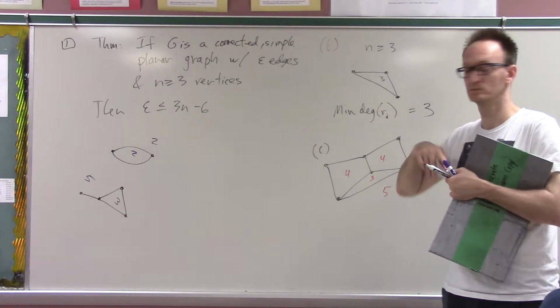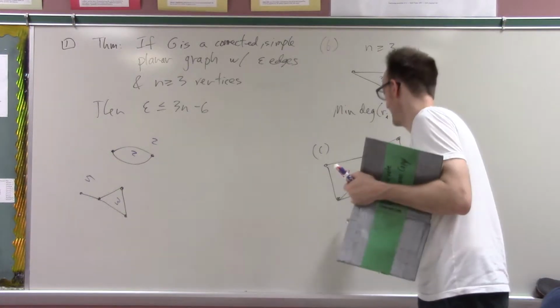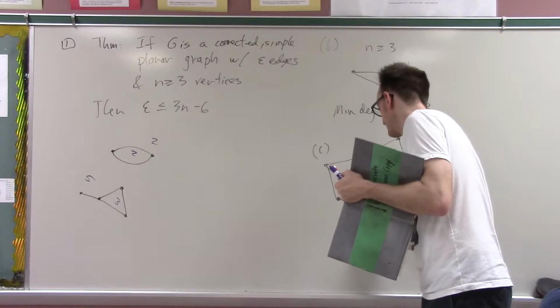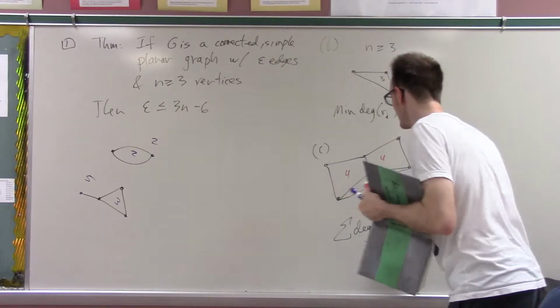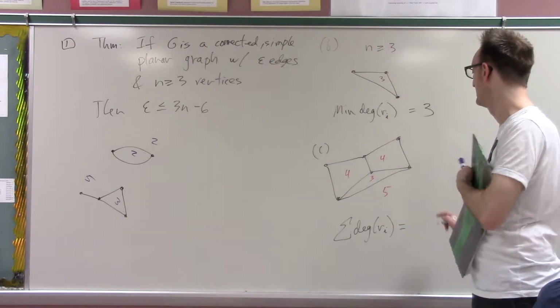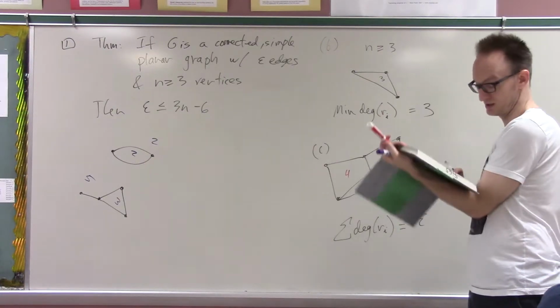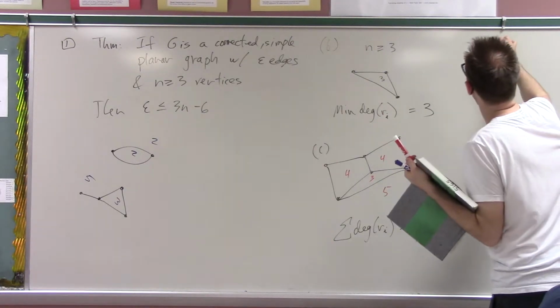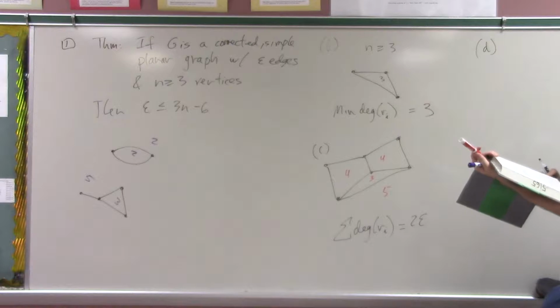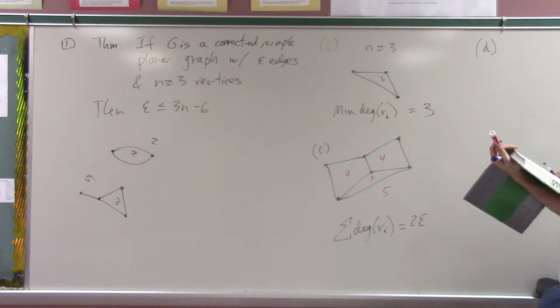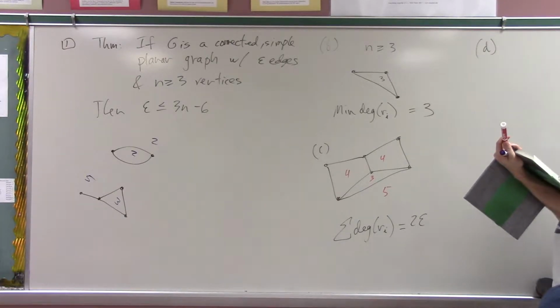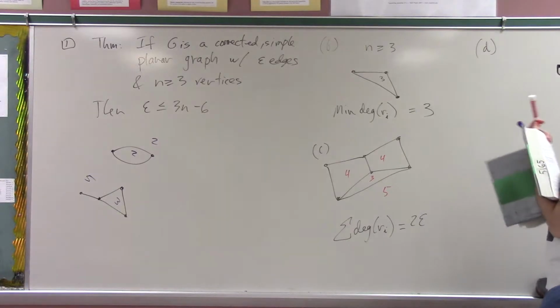All right, it's a riveting video. So the sum of the degrees of all the regions in a simple planar connected graph is twice the number of edges. Wonderful. Part D says, combine parts B and C to show that if there are rho regions, then rho is less than or equal to 2ε/3.